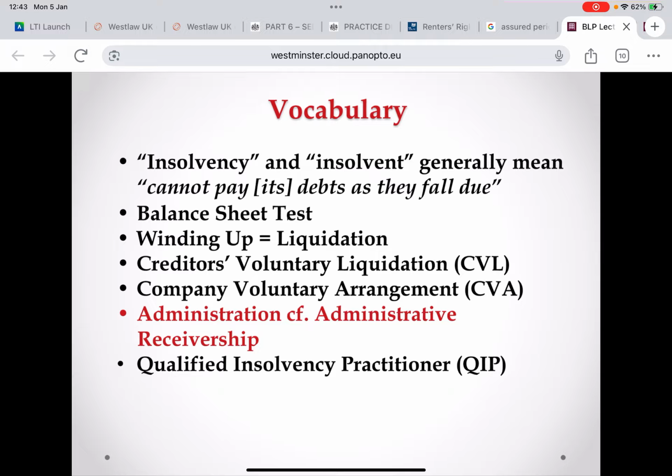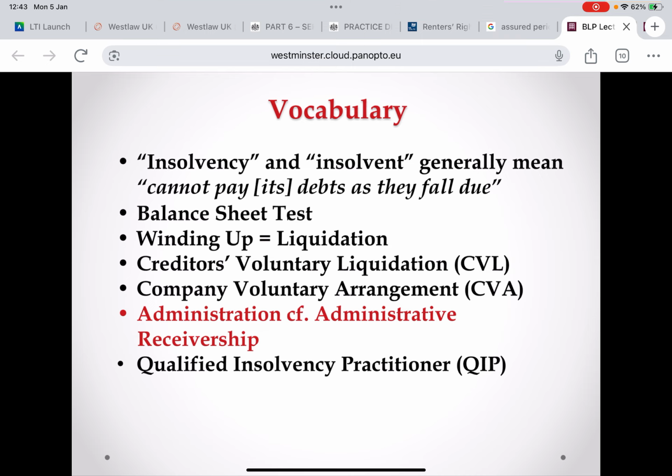You can see the reference on the slide, everybody, in red, to administration and administrative receivership. Briefly at this stage, when you are dealing with a company in financial difficulties, I would like to draw to your attention a very significant creditor of the company in financial difficulties. That is likely to be its bank. Its bank, because there must be every chance that the bank has got security, is a secured creditor. And that security may involve a floating charge over the general assets and undertaking of the borrowing company.